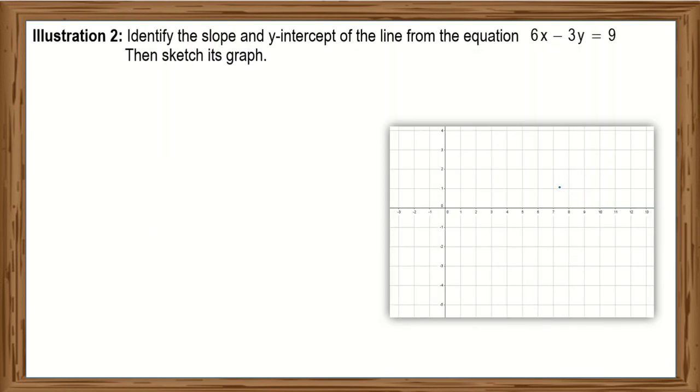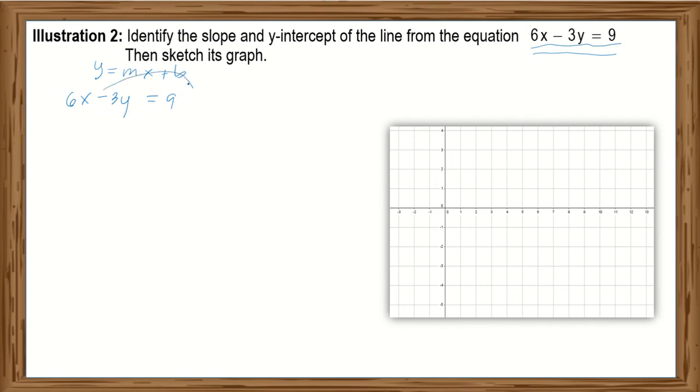Okay, next. What if your equation is not in the slope-intercept form and you want to graph it using the slope-intercept form, instead of making use of the x and the y-intercepts? So what you're going to do is write the equation of the line in the slope-intercept form first. 6x minus 3y is equal to 9. So we write it in the form y is equal to mx plus b. So what should be retained here in the left side is y.